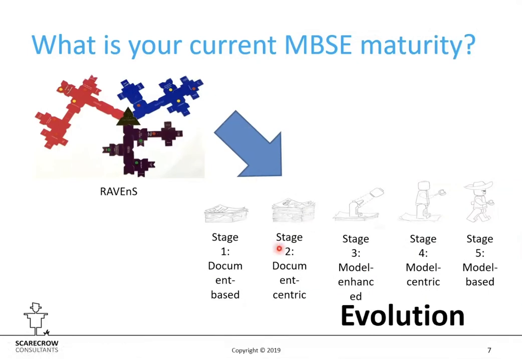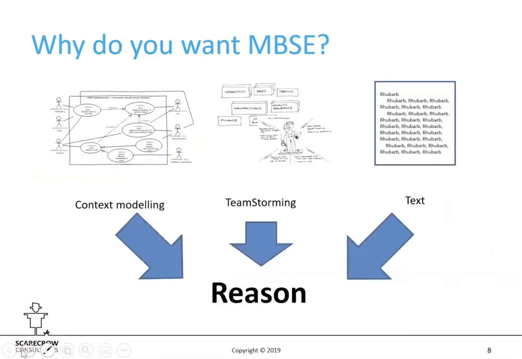We also looked at how we could use that to help to inform our evolution. Okay, and again, this is very important. What stage are we at in our MBSE evolution? Where are we beginning? Where do we want to go to? And how do we get from one stage to another? Okay. So we're going to be looking at the third of those questions today, which is why do you want MBSE?